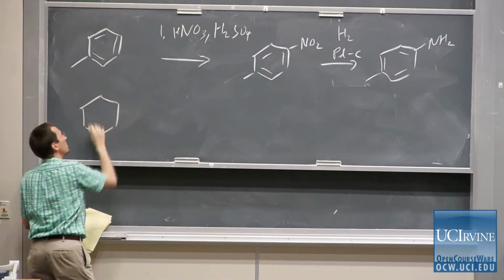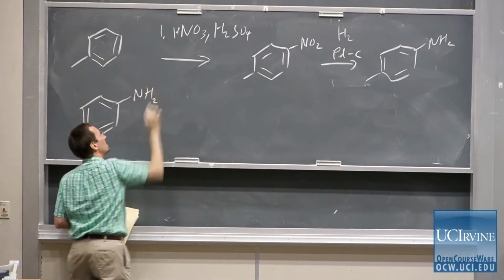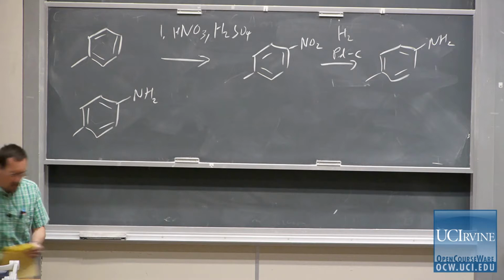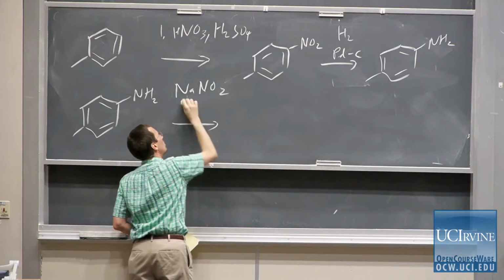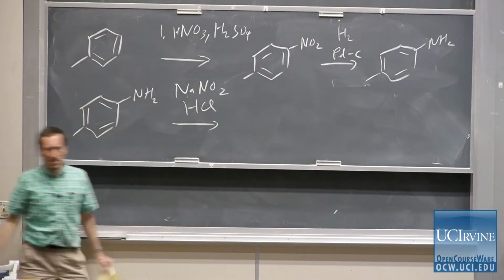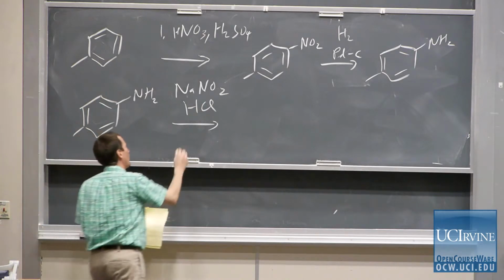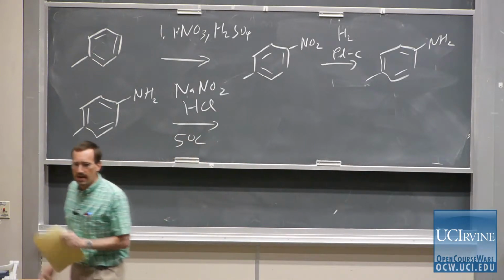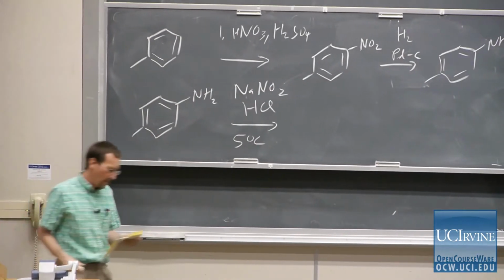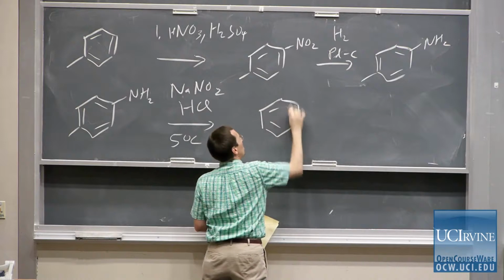Okay, here I want to show you now some cool chemistry of this, and this will get us into some new places, both mechanistically and synthetically. So let's take our p-toluidine, and we're going to treat it with sodium nitrite, NaNO2, and an acid. Your textbook always uses HCl, and that's largely fine. I'll make some distinction about using HCl or HBr or H2SO4 or fluoroboric acid and give you a little bit of subtlety. And you want to keep this cold because the product that we're getting is not very stable and it can blow up. And what you get out of this is an aryl diazonium salt.